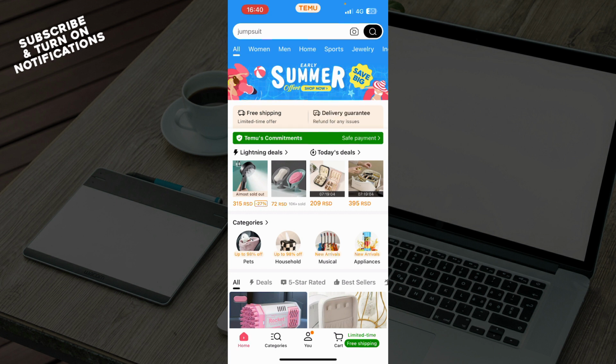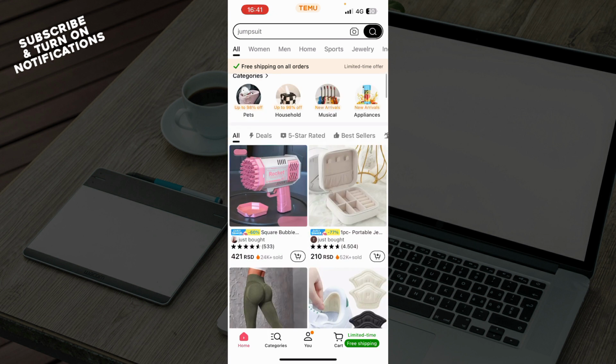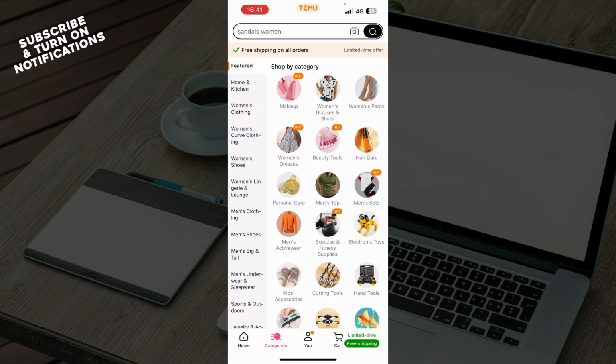Now guys, that we got that out of the way, let's see what we actually have in front of us here. So as you can see here, we have the home screen where we have the search bar where you can search for anything that you need, or you can see some deals and some stuff on the home screen that you would maybe like to buy. We also have the categories where you have the home, kitchen, women categories, and all of the categories that you can go and see here.